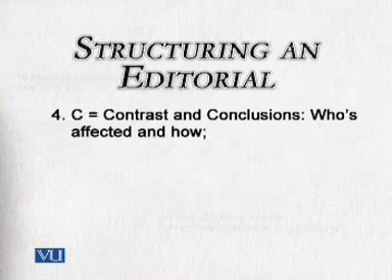Next comes, in SPECS, S, P, E for evidence, and then C for contrast. In the fourth paragraph, you are going to discuss the other side of the coin, the other side of the issue. That side you will discuss and you will refute. Look here: you give the situation in the first paragraph, your position in the second, and in the third you give pieces of evidence and argumentation in favor of that position. In the fourth paragraph, you discuss the other side of the coin and refute it. You give reasons why you are against that side.